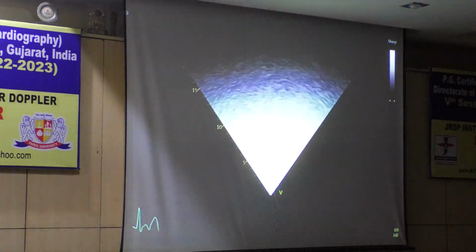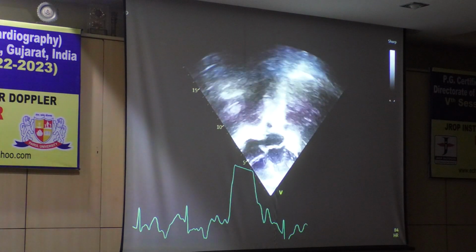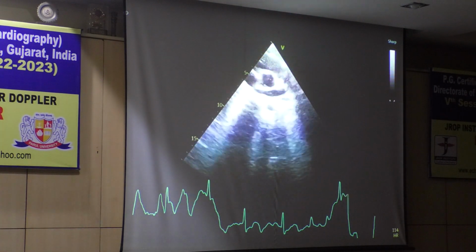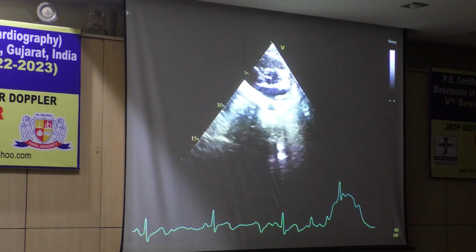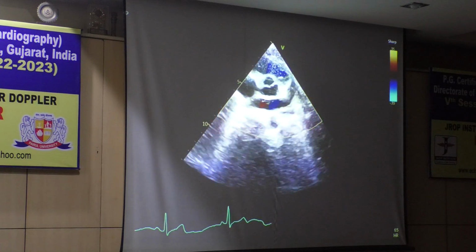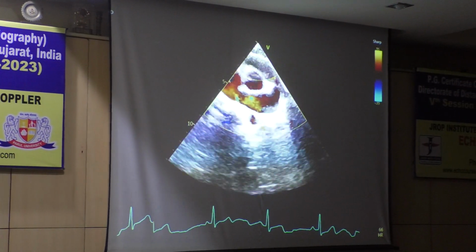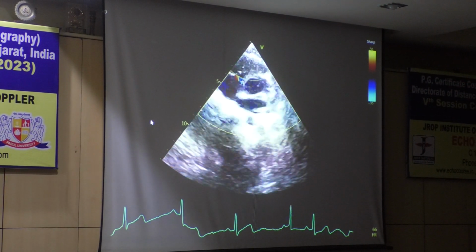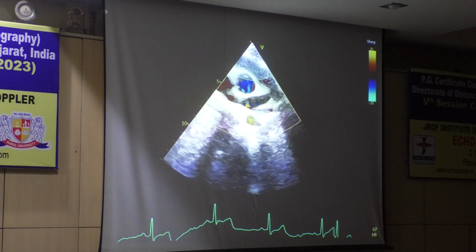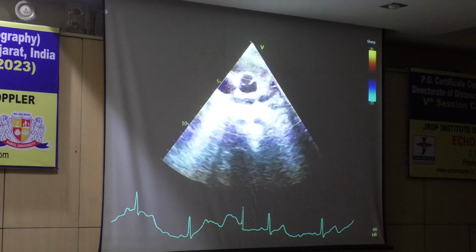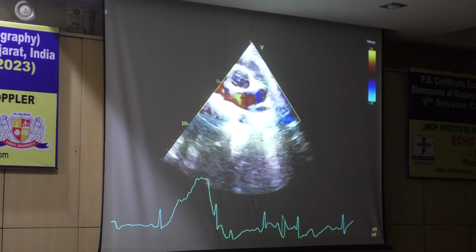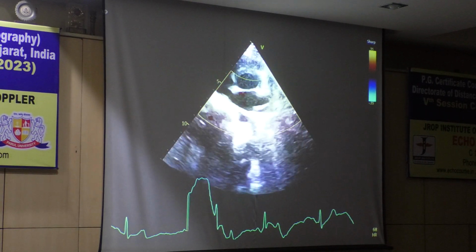Now I will go to the short axis view and try to see the other vein. Congenital people will all go with the short axis view to profile veins better. Now this vein, okay. So track ball again. So this should be the left lower vein, left lower pulmonary vein. Somewhere here I would get the right upper vein, and then I am trying to focus on the left upper. If I can show left upper, somewhere here the blue color would come like a left upper.